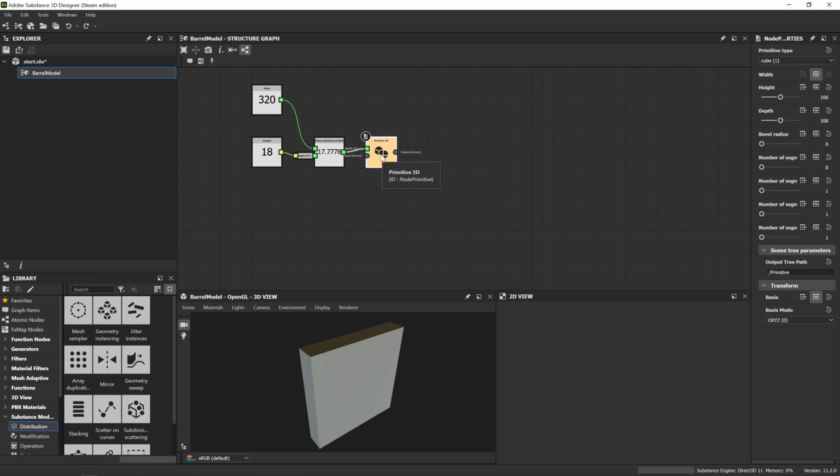But we need to set up some other things. So first, I'm gonna set the height to something like 110. The depth to something very small, like 2. And we need to maybe round it a little bit, so we can use the bevel radius parameter here.